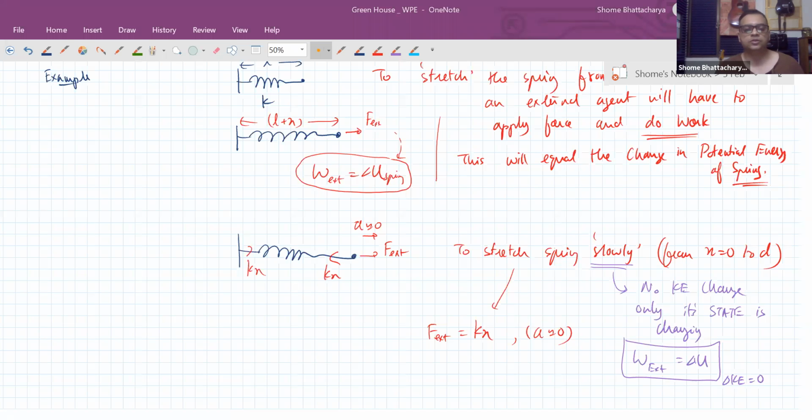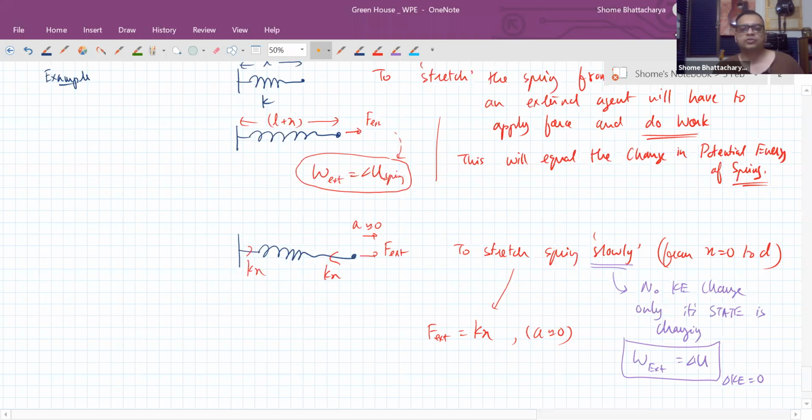Tending to 0, beta. Very slowly moved now. It's tending to 0, not equal to 0. We can always have a motion in which a is 0. That's no problem, because velocity will be constant. But here we want the condition that it is moving very, very slowly. So acceleration is tending to 0. So the force is tending to be equal to Kx. Understood?